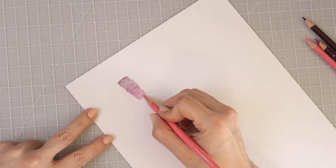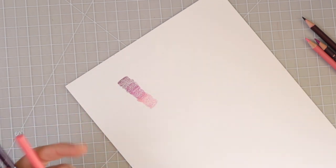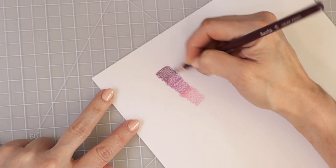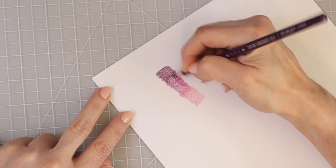And then we have our pink. And these are already blending together very nicely. So let's come back and maybe go the other direction. Let's lay down our darkest color, or the dark purple, and then the mulberry.